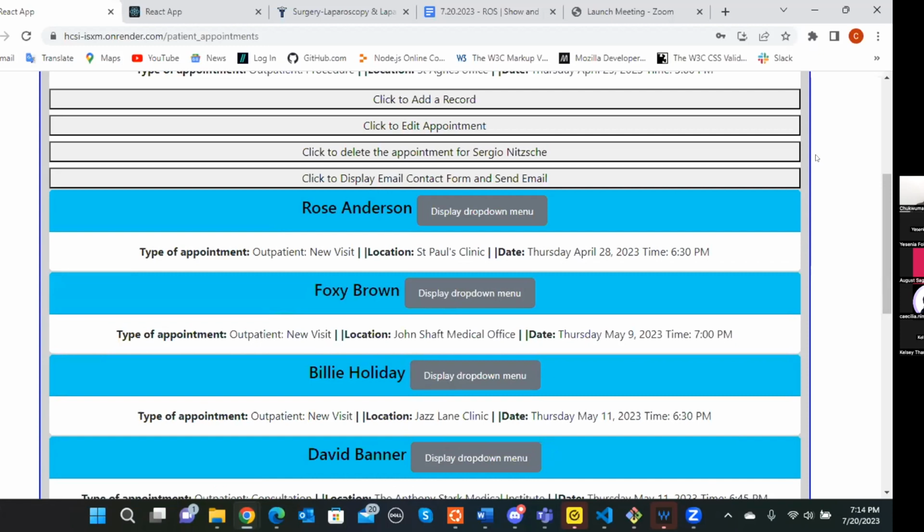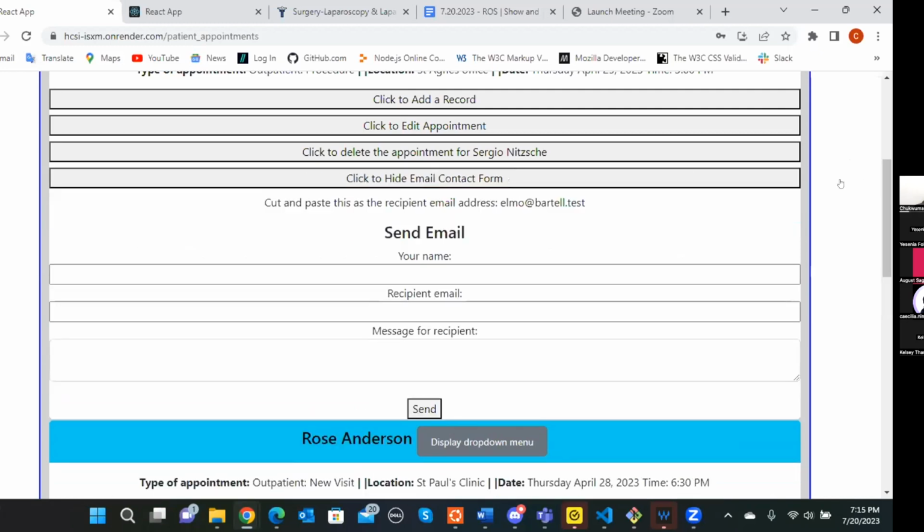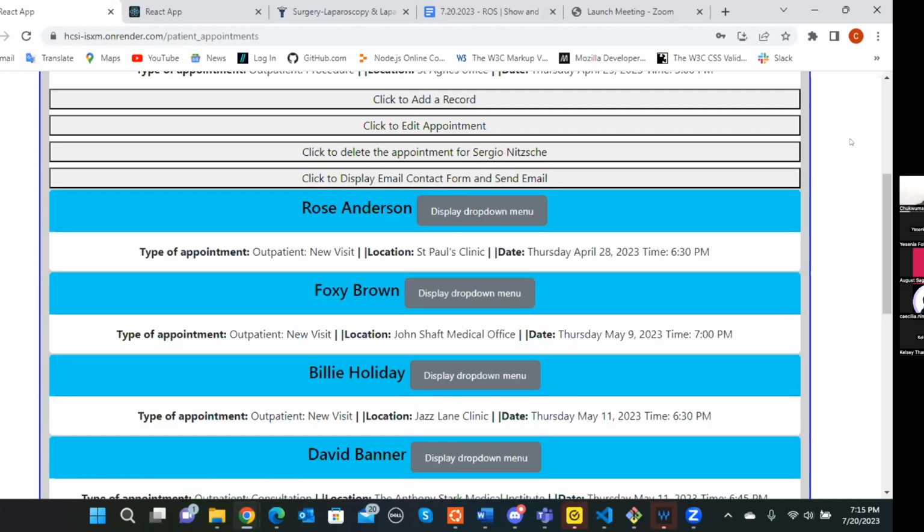So let's see, other things I should talk about. Some of the pitfalls that I had with this project, obviously rendering, the initial render was a challenge that I had to overcome. Managing numerous components and state is another. And then of course, processing speed, because this application can scale up to have hundreds, if not thousands of patients. So processing speed is important.